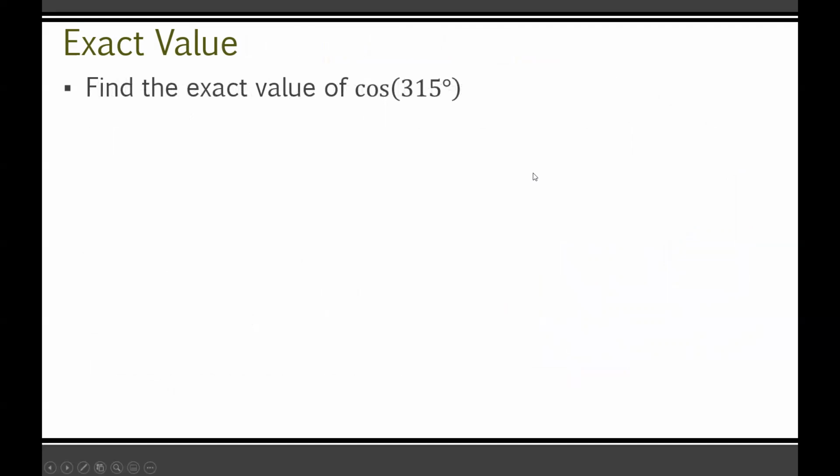Anyway, let's try this example. Find the exact value of cosine 315 degrees. An exact value basically just means we know cosine of an angle is adjacent over hypotenuse. Find the value of that fraction, but we want it exact, so we are not going to use our calculator to get some weird decimal. We want it exact. Work with someone here, pause the video, and see if you can figure out a way that this relates to a special triangle.